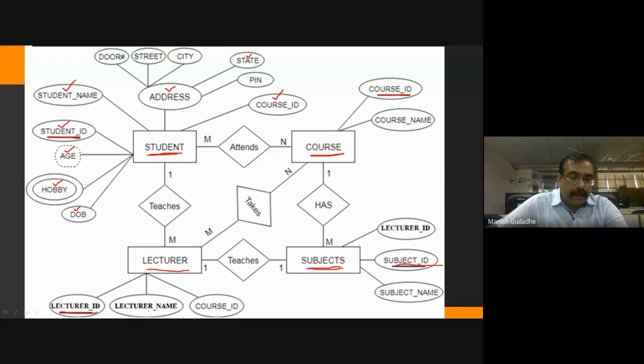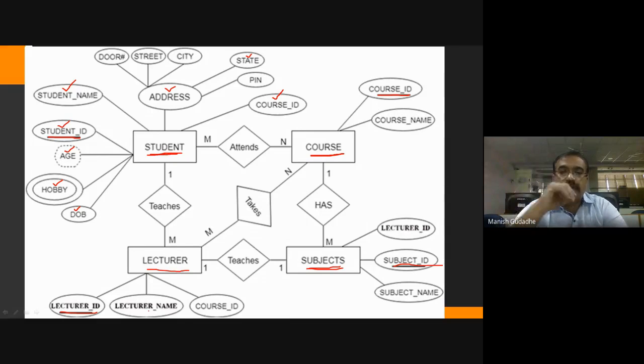Okay, so which is underlined? These underlined attributes are the primary attributes or primary keys of that student, of that entity. What do you mean by a primary key? That is the unique attribute which is not going to get repeated. As we saw in the previous example, name may be repeated for a student. Two students may have the same name, but their ID will always be unique. The way you are getting your UID in the college, that ID will always be unique for every student. It won't be repeated.